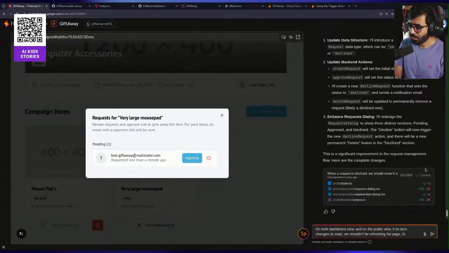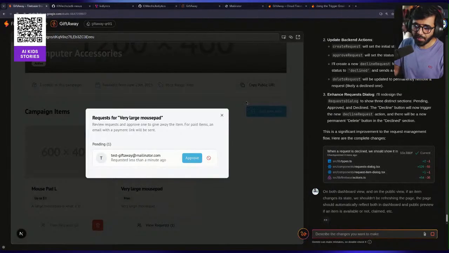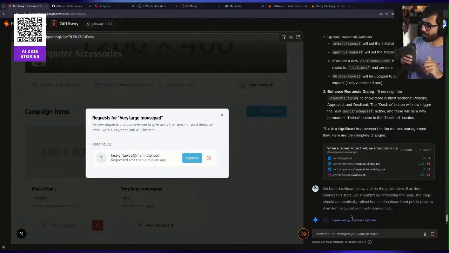But let's say the page should automatically reflect both in the dashboard and public preview if an item is available or not, claimed, etc. Okay, so we are adding this now. And then also maybe even if it gets some requests or not.